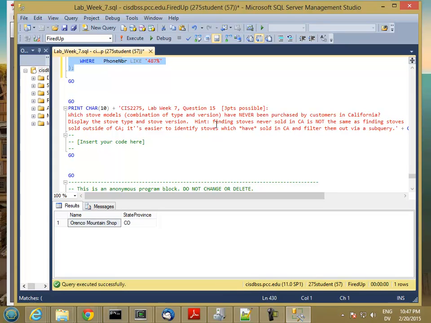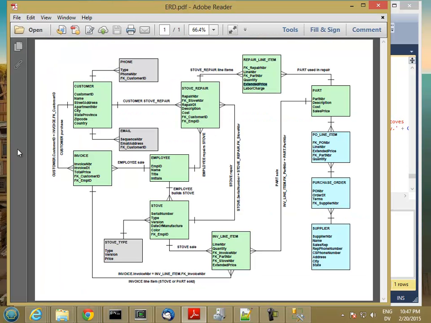So the right way to solve this one is first find the type and version for all stoves sold in California. And then look for the stoves that have type and version not in that set. So to get to stove, we start with customer, we go through invoice, invoice line item, and then stove.